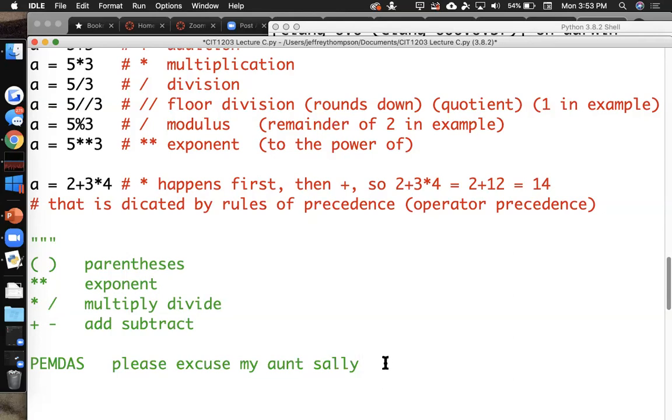So if we make a more complex phrase, A is equal, well, this isn't going to be that much more complex. But if we really wanted the addition to happen first, A is equal to 2 plus 3 times 4. What happens first? Come on. Multiply happens first.